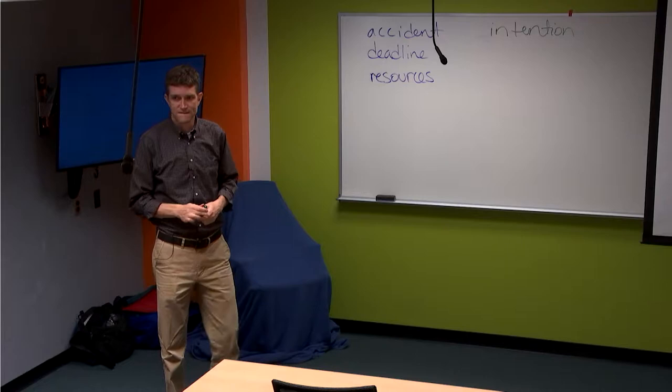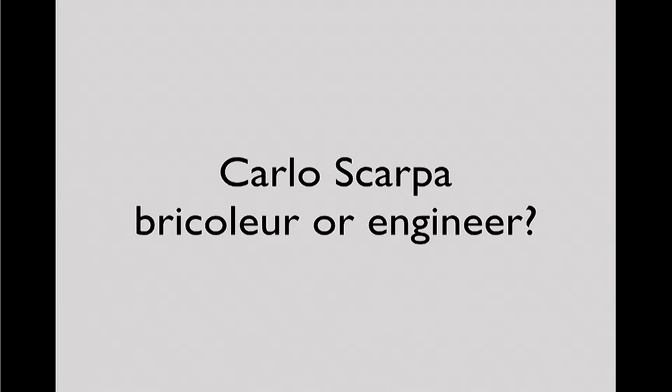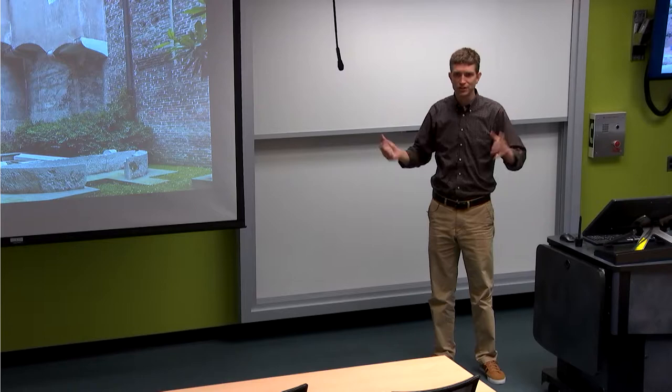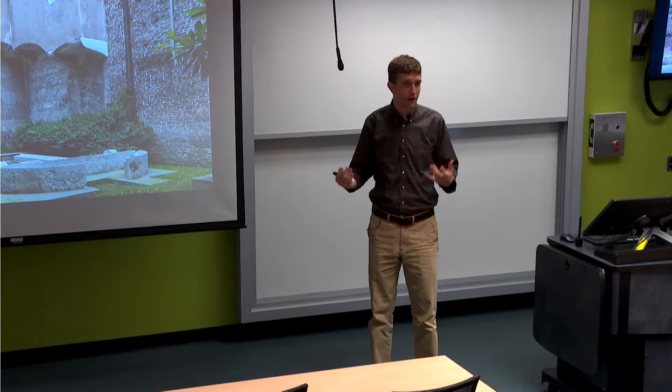Okay. All right, I've got another example. How many of you have heard of this guy, Carlo Scarpa? Carlo Scarpa is a Venetian architect, and he had a job. This is the convent of San Sebastiano, and his job was to convert this convent into a new building for his university that they'd be able to use to house, I can't remember which college, arts and literature or something, some sort of college there. And so he's an architect. He's got a whole bunch of little baby architects working for him in this firm, working on this problem.